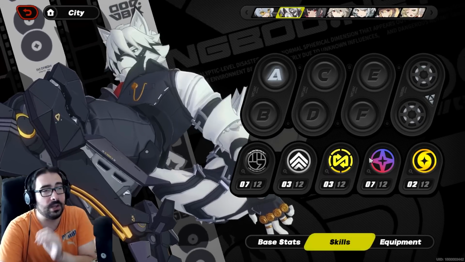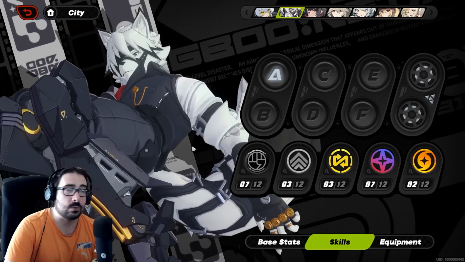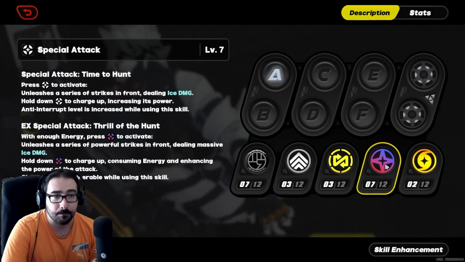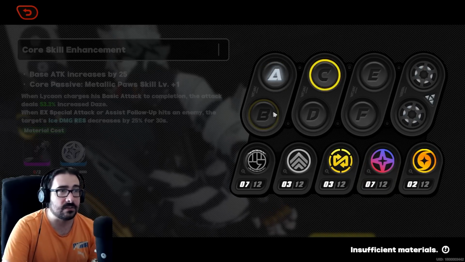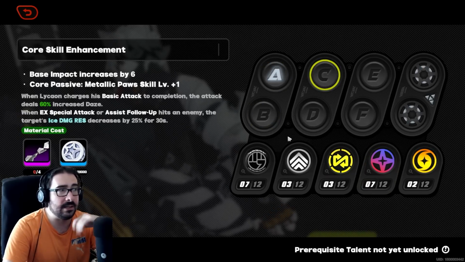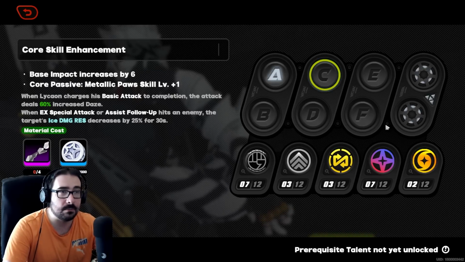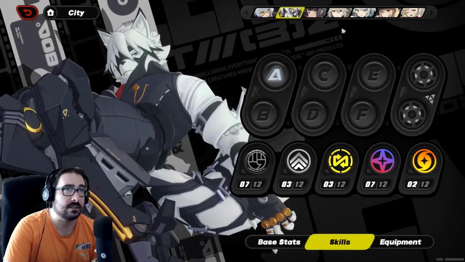So what you should do is, for example, with a supporter or a stunner like Lycaon, I leveled up his main attack and his E, his skill. As you can see here, I didn't level up ABC, because what I was getting from B and C wasn't worth spending the 70-80 stamina required to get these mats, maybe even more. If you think it's worth it, go ahead, but it depends on the character and what they're giving you.